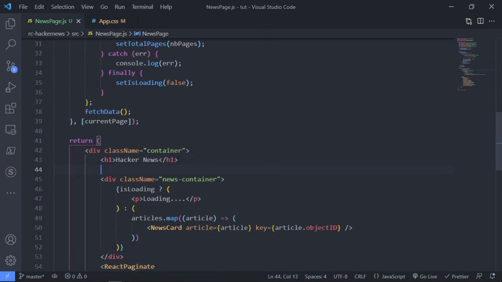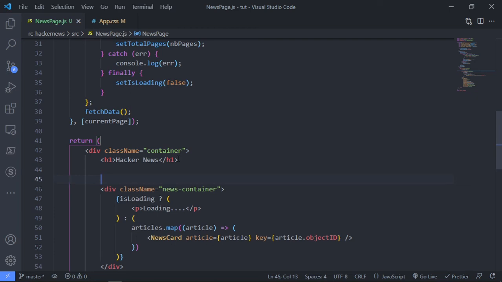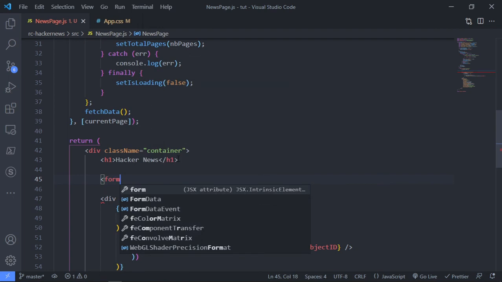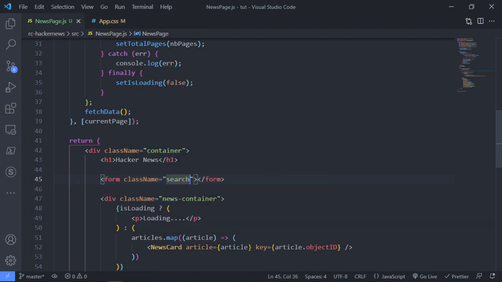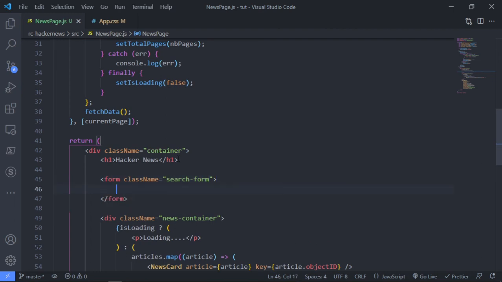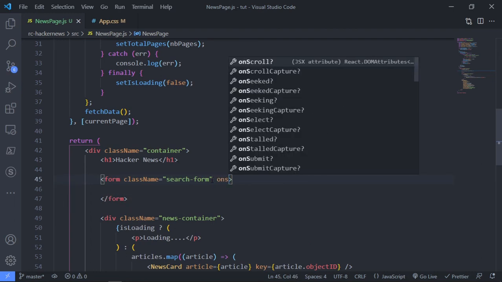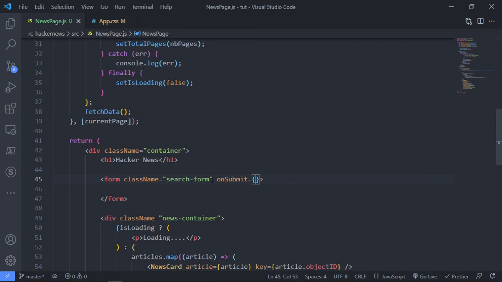So I want to have the form right here after the title, before the articles. Just a form tag with a class name of search form. So when we submit this form, we want to call a function, which is the handle submit function.